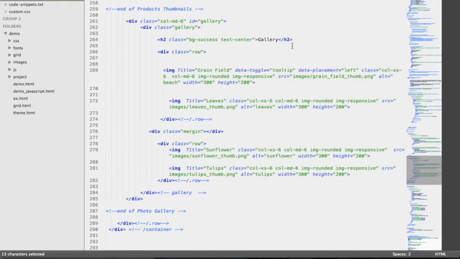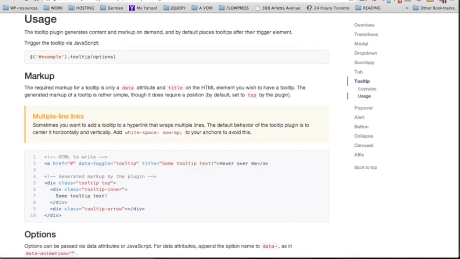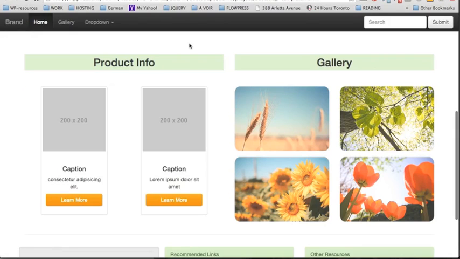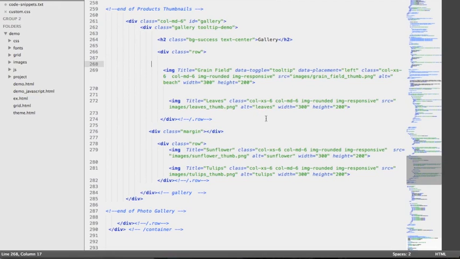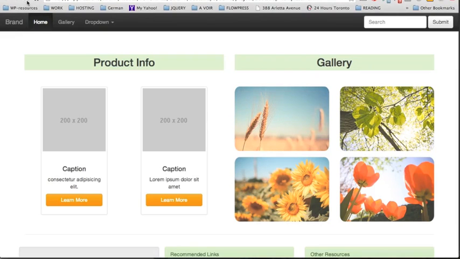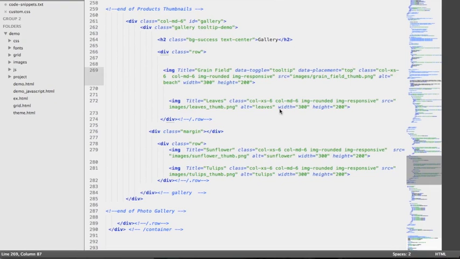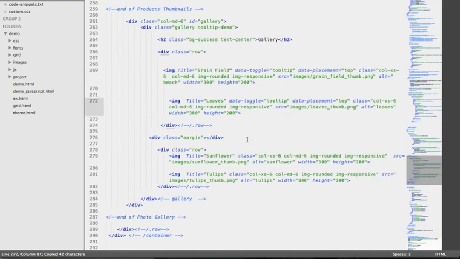So we're going to go back to the markup, so inside the gallery. And here we're going to add the class tooltip-demo. This will allow the function of tooltip to be called whenever we mouse over an image inside the div with the class of tooltip_demo. So let's make a test now. So you can see that for the first image, whenever we mouse over, we can see the tooltip showing. Pretty good. So now we're going to change the position to top. And let's check out. So when we mouse over, here it is, we have our tooltip which is positioned on the top. We're going to now use the same attributes for each image on each row by copying and paste.